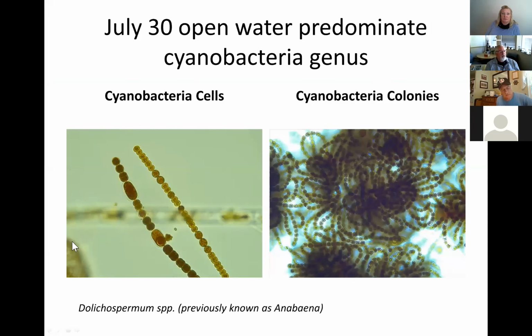This is the Dolichospermum. When we talk about cells, each of these individual spheres is a cell. There's different kinds of cells associated with them, but they congregate into colonies, and these long rods are colonies, and then the long rods wrap around each other, and this becomes a bigger colony. And that's what we were observing in the water at the boat ramp and other places in the lower lake, kind of uniformly distributed through the lake.